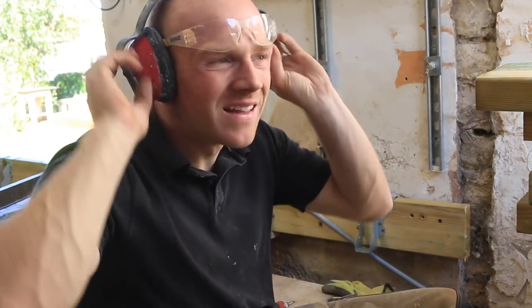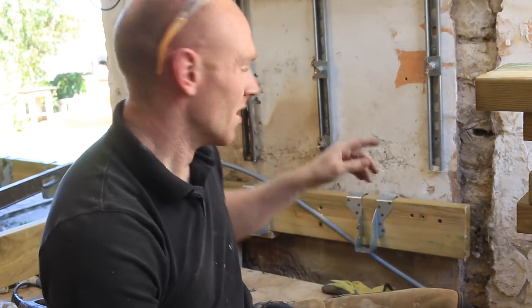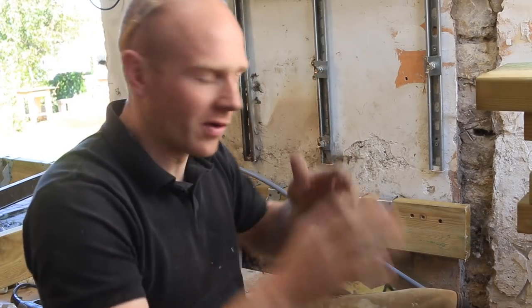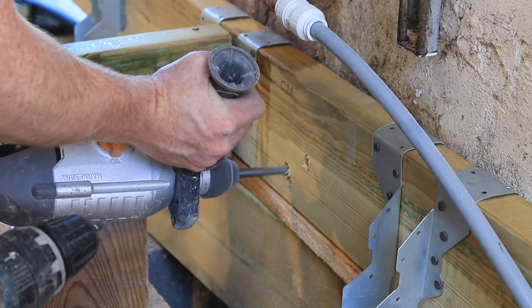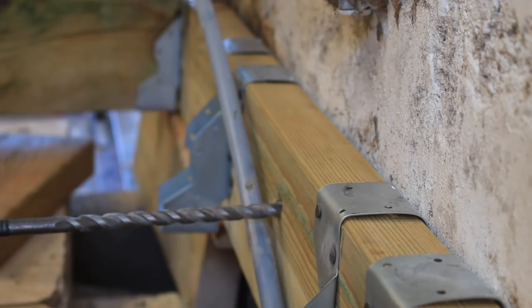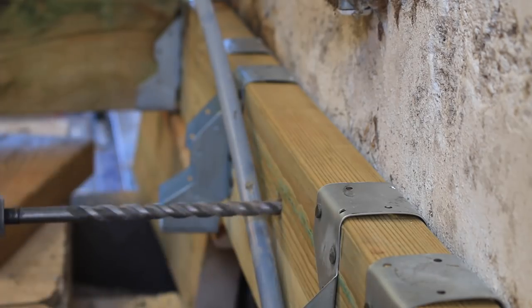What I'm trying to be careful about is hitting a mortar joint — if I am, it's just no good. So I'm trying each hole, alternating the angle up-down so we're not rocking the bolt around. With these it's best to really get all the dust out — if you haven't got a compressor a vacuum doesn't work that well, you need to just back it in and out until you've got all the loose stuff out.